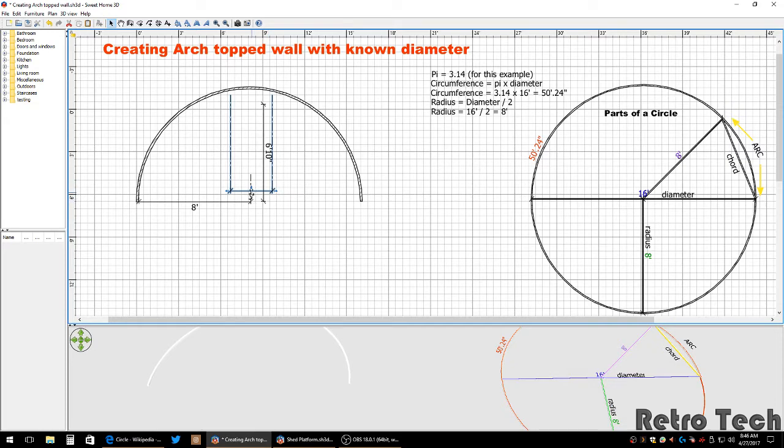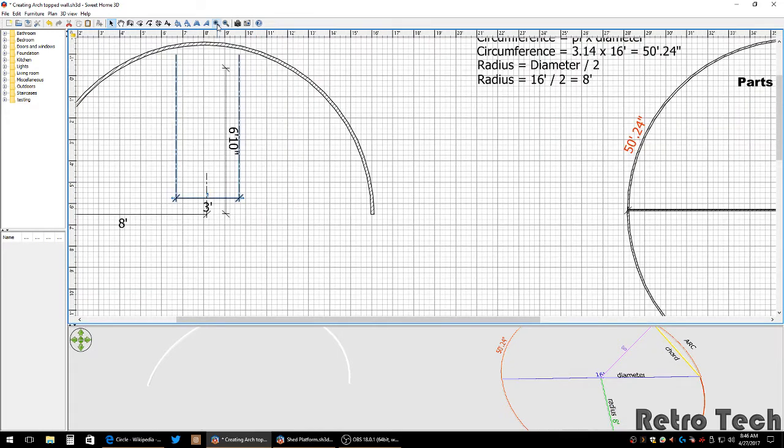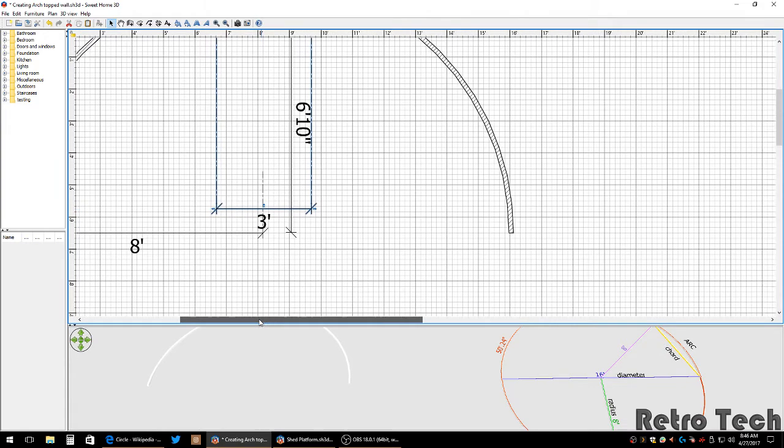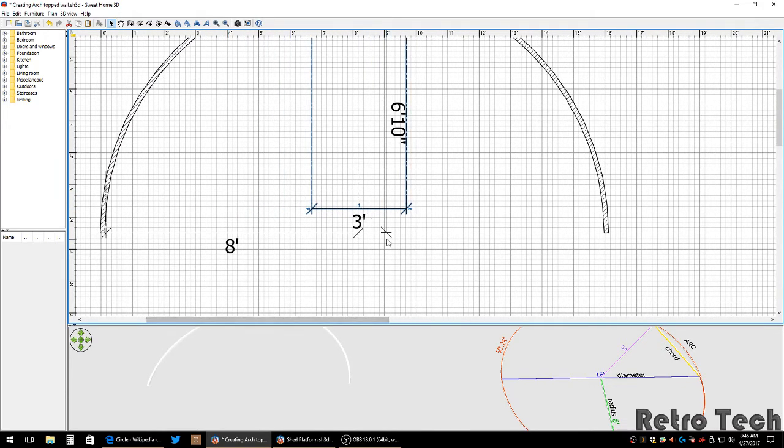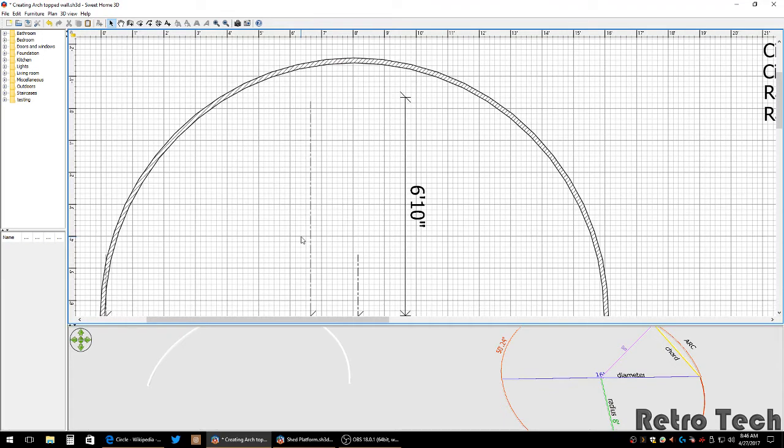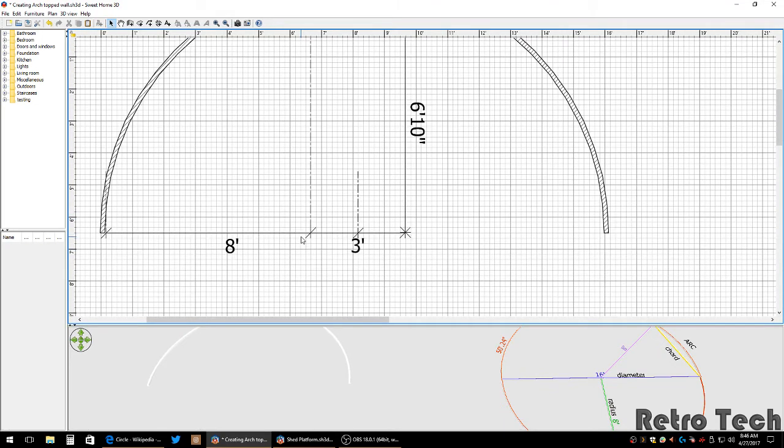I'm going to grab my door. Now you see the little arrow that's showing there? Zoom in. You can see that little arrow? I can use that now to align my door to center. And I'm going to bring it down. And there's my door. It's now centered. I can move this marking over here. And I have now defined my door.